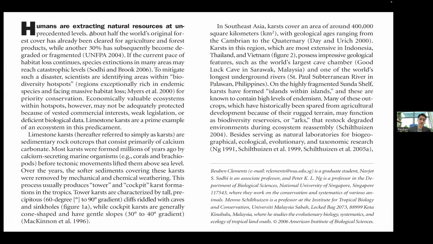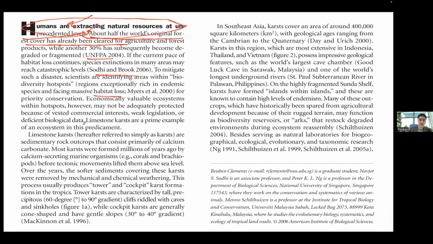Another global statement was at the top here: about half the world's original forest cover has already been cleared for agriculture. Again, you start off with the big macro approach, and this sentence is really general, keeping it vague. That can be your own sentence. Most of the time, this has to come from your own original thought. Reviewers like to see the first sentence being your own, not copied from somewhere. If you have to copy from somewhere, please paraphrase it. The first sentence of a paragraph without a citation usually has to be something original. And then after that, you can start putting the citations for all the other sentences, right?